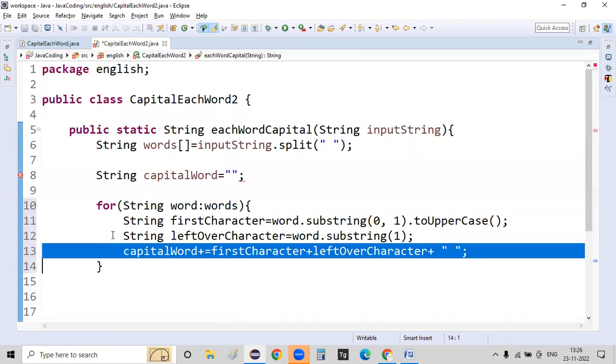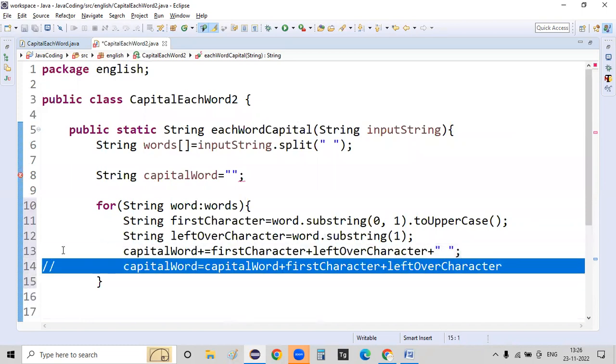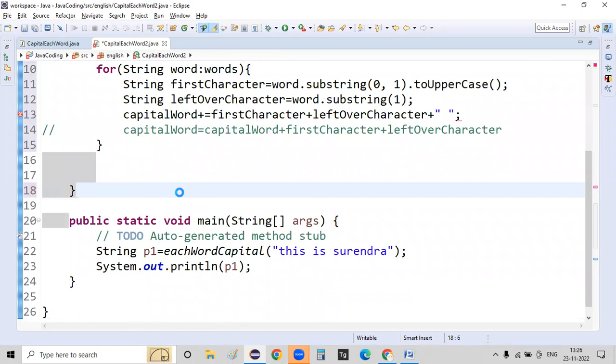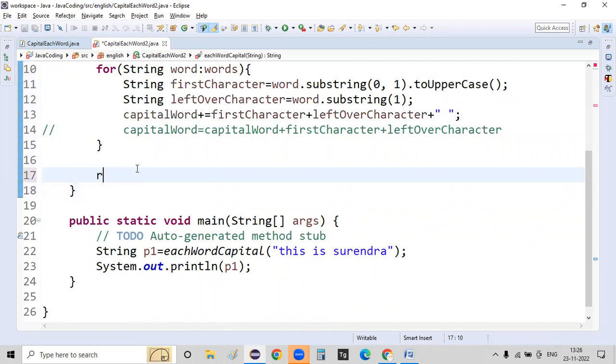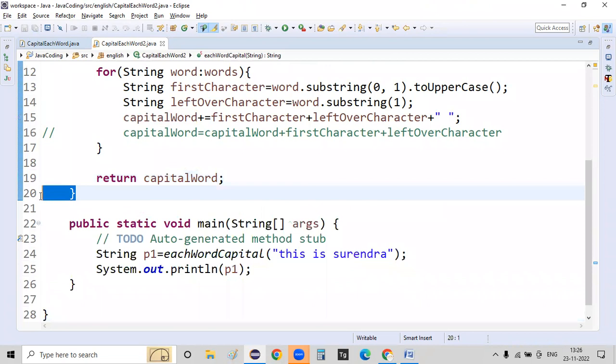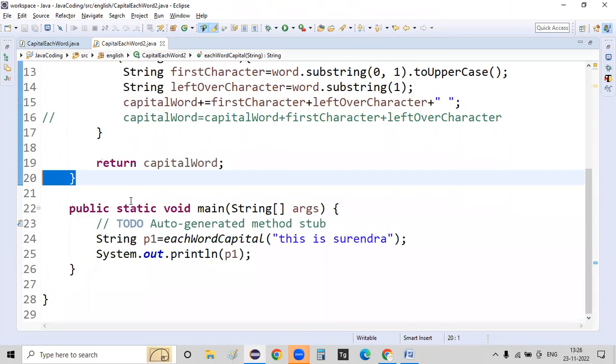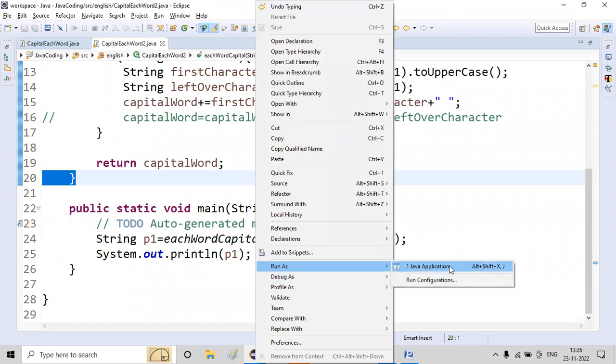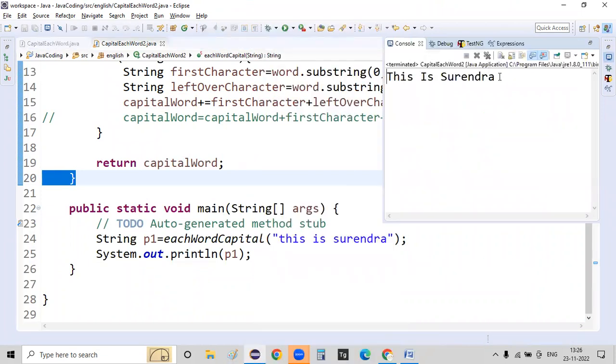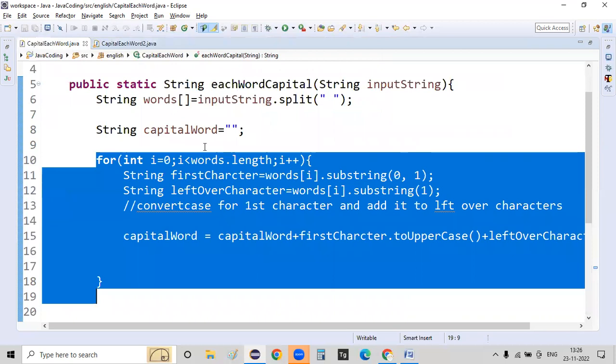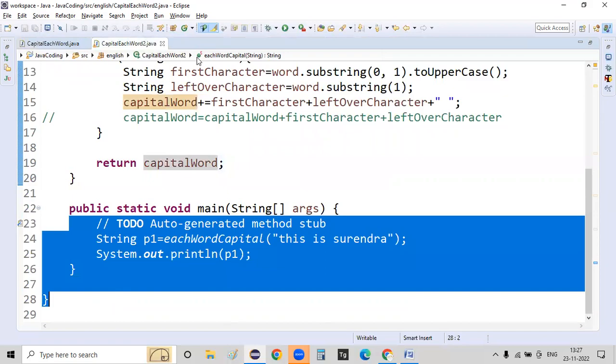So I'm just using Control Z for each and everything. I'm using Control Z and I placed an end brace at the end. And here I added a return statement, return capitalWord. That's it. So earlier, the reason we got an issue is I deleted the ending brace. That's why it threw an error message, and I reverted that logic. And when I run my script, the same output. So earlier, the first program was with a simple for loop and the second program is with a for each loop. That's it.